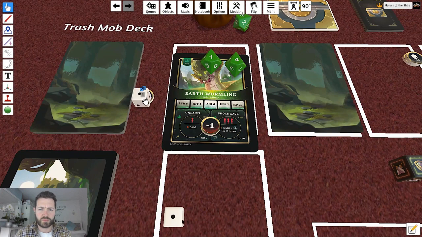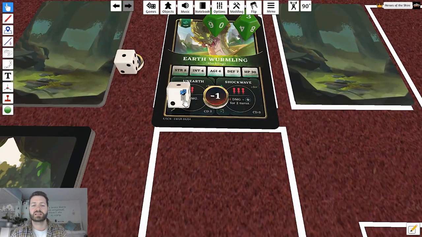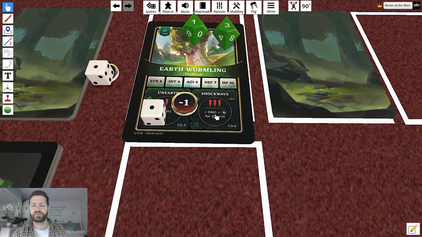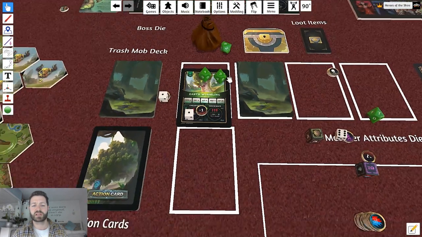Muckling will be losing 1 from poison. The cooldown dice is going to drop, taking him down to 13. Sorry, I forgot to place the cooldown dice again after casting that spell. So that would reduce to 1. And now the only spell we have that we can cast is Shockwave. Shockwave is a strength of 8 and 4, so it's a total of 12, and it's going to hit both.